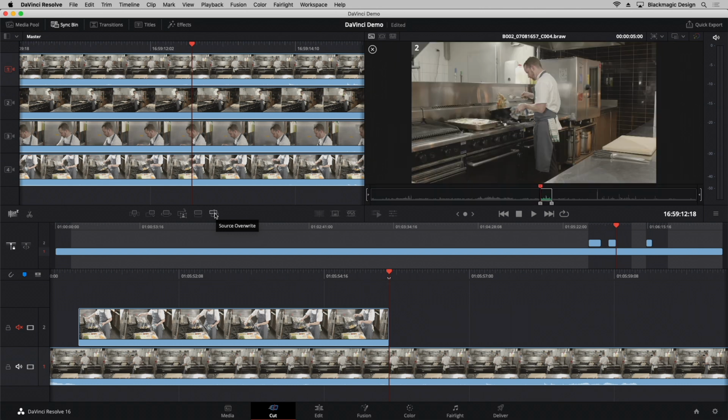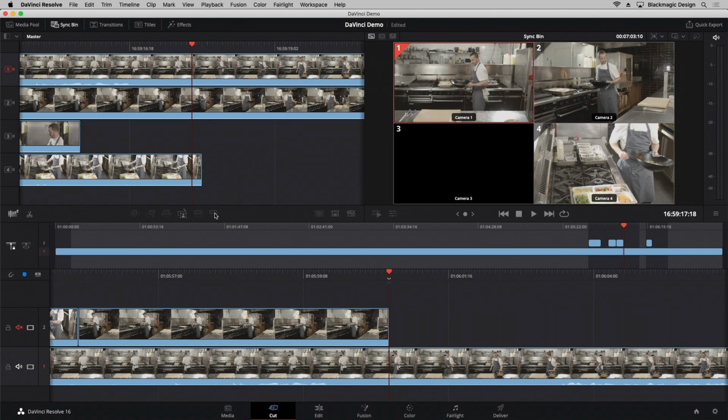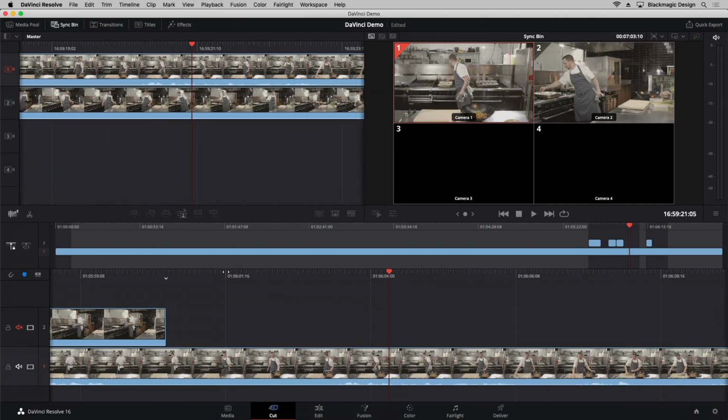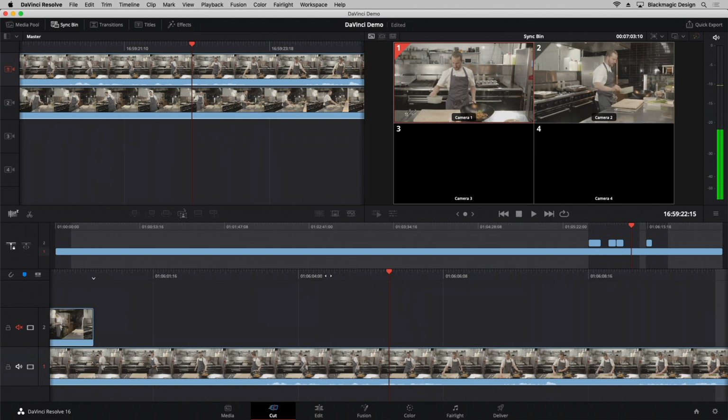It's left the CTI on the out point of the last shot, so I can just go and pick a different camera and click source override again. Yeah, that's pretty cool. He's going to turn around, so let's go back to camera number 1. Well, camera number 1's already there, so in this case I don't need to do that. Let's get that side shot, though. That side shot looks pretty cool.